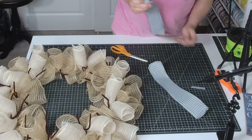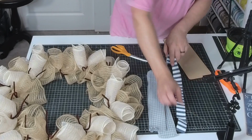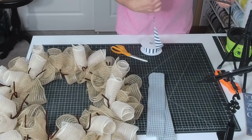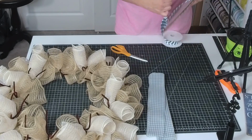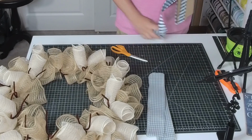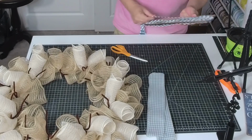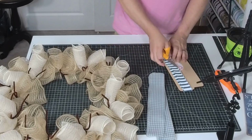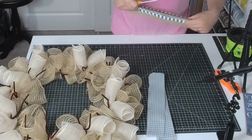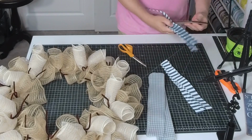I think I'm gonna need new scissors soon. Alright, I might as well cut our other ribbon too. Look at these ribbons, aren't they awesome? This gingham and this stripe, they match that sign perfectly. So 1, 2, 3, 4, 5, 6, 7, maybe 8. If not, we can cut more. Can always cut more. There.